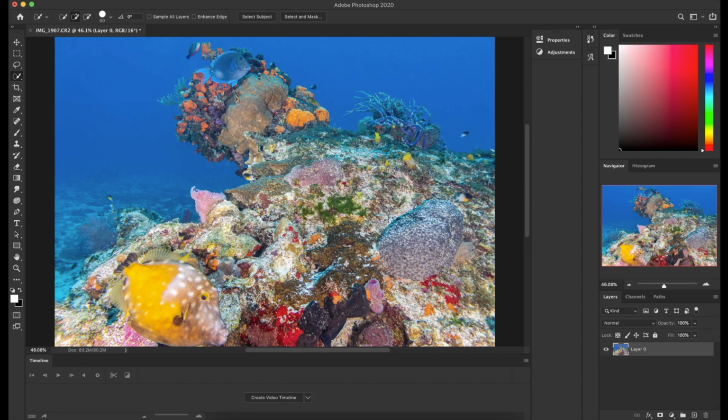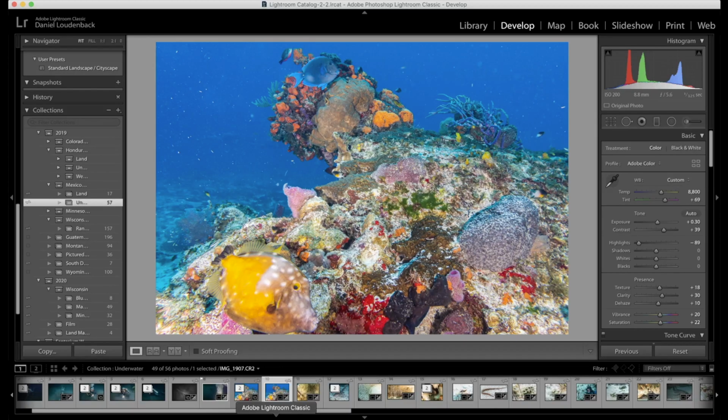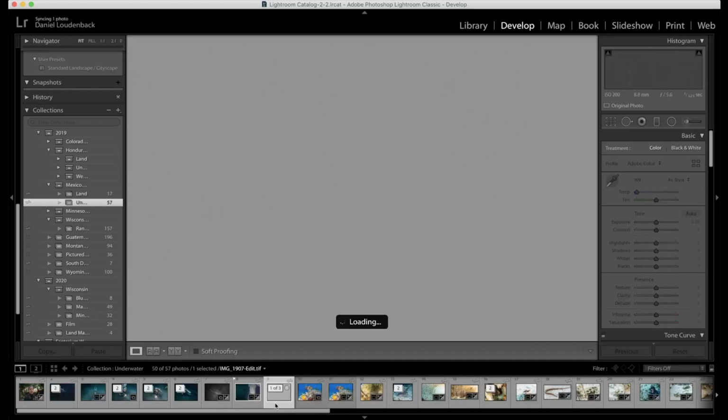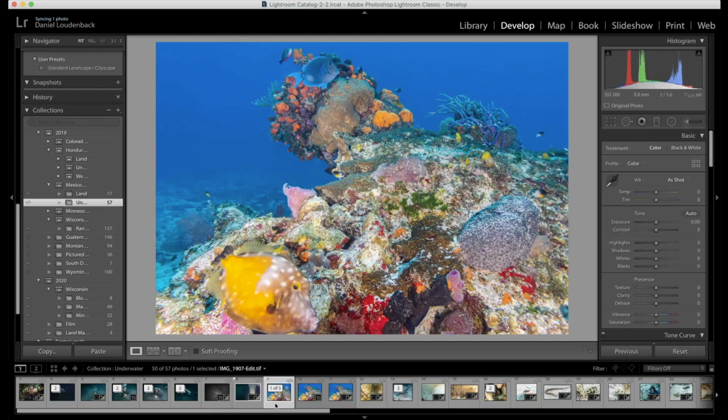So to deselect, I'll hit Command D, and now we can export to Lightroom. So I'll just hit File, Save. The saving's done, so I'll jump back into Lightroom, and I can view my newly updated file here. Now I can add any additional edits I want, and then export it just like I would any other file.